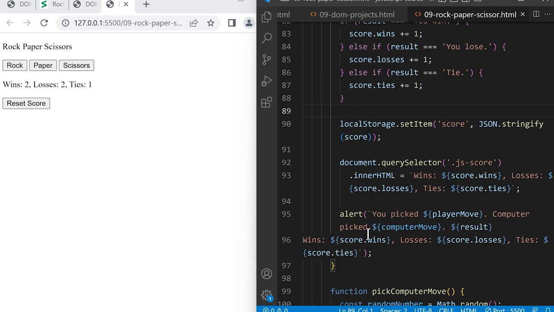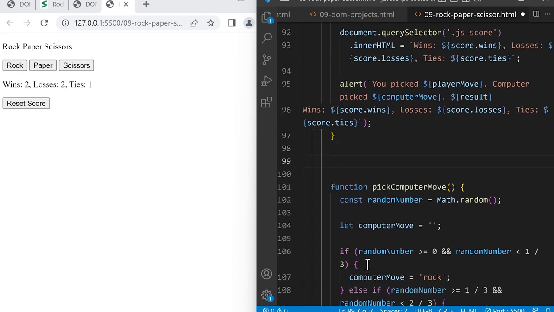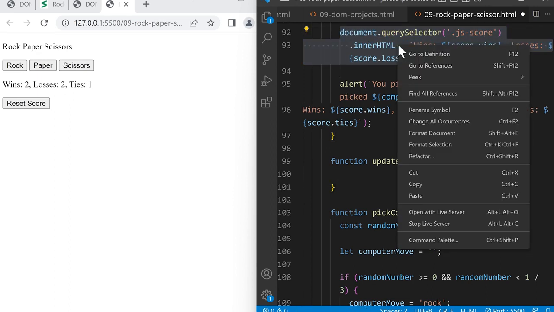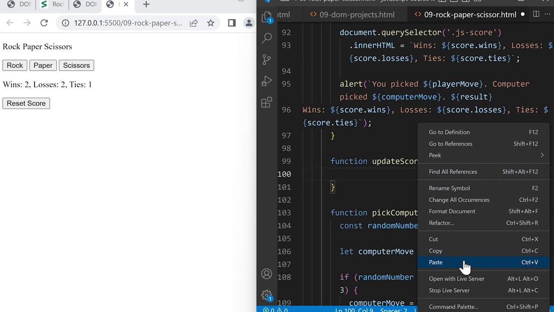So at the bottom here, let's create a function using function, and we'll call it updateScoreElement, brackets and curly brackets, and we'll move this code into the function. So we'll select it, right click, copy, and in here, right click and paste.